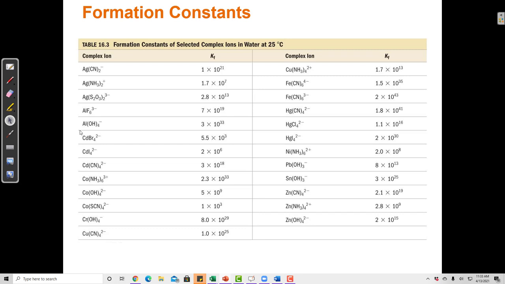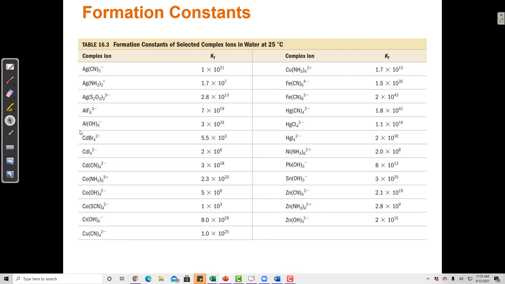Here are some general formation constants. When we're talking about solubility constants, they're always very small numbers. Well, not always. If we're talking about a solubility constant of something that we would call soluble, then that actually has a very large KSP. But the math is not particularly interesting in that case. That's why when we looked at KSP values in this chapter, we're looking at compounds that we call insoluble, and insoluble compounds typically have very small KSP values.